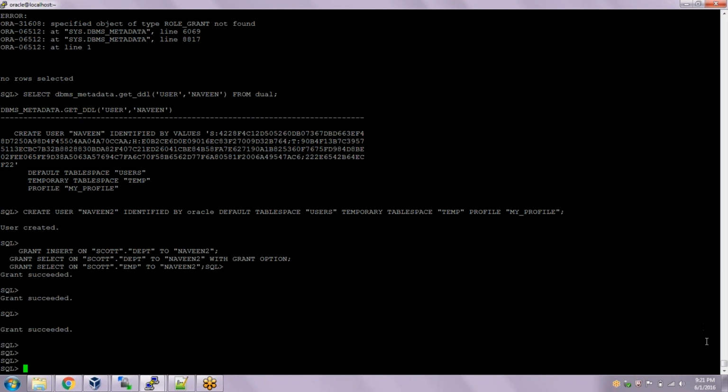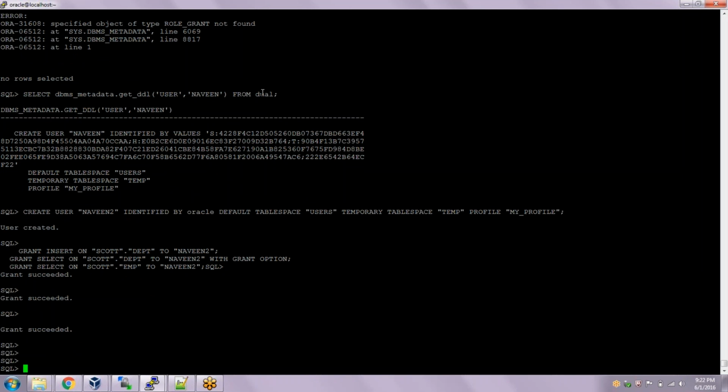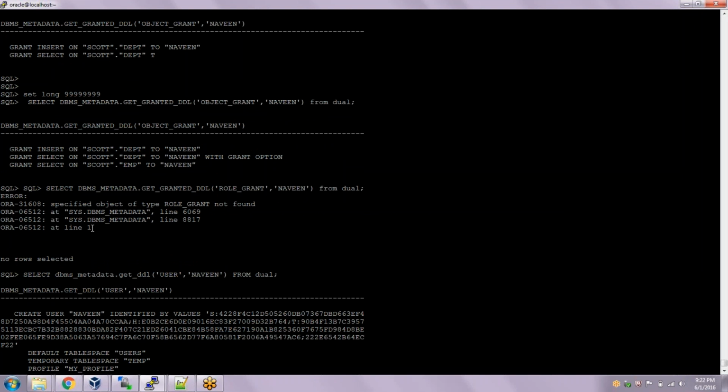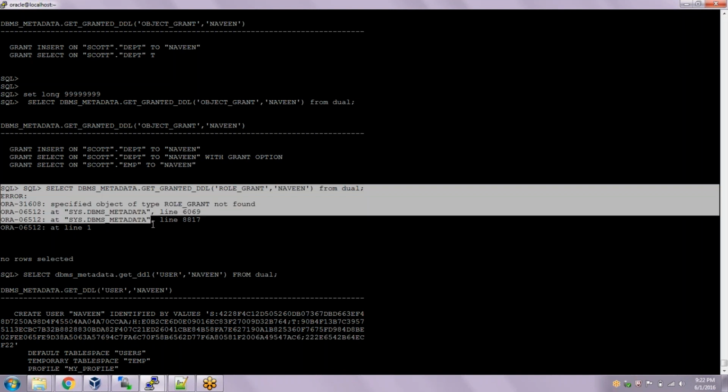Suppose you get some output here as well. See, here we got one error on this line. There is no granted role grant, this kind of grant is there, so that's why it is showing the error. Whatever information you get, you can grant it, pass the information to the user and let them check.